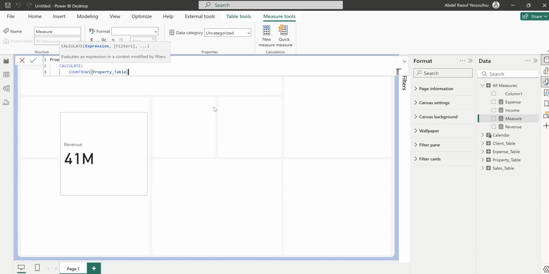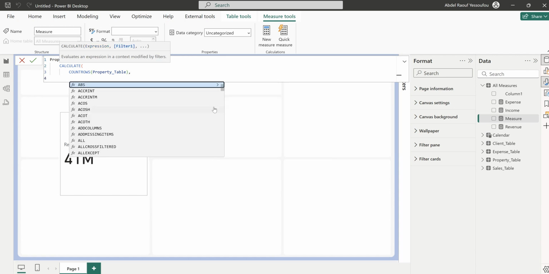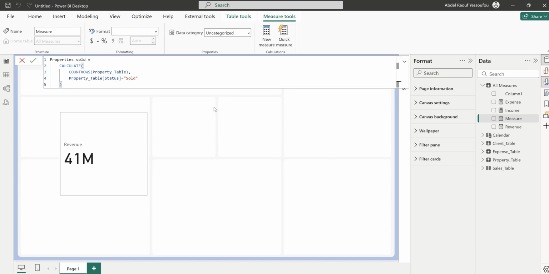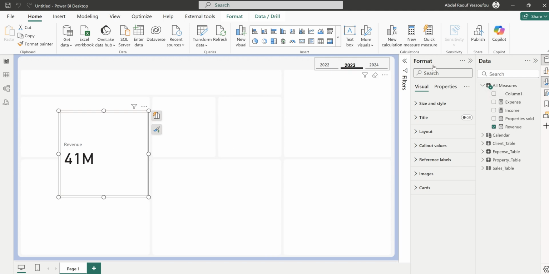So this one will give us the number of properties, and then we want to filter it by status is equal to sold. Okay, so this will give us the property sold. Now let me add all the four. So we have revenue. I'll make sure this is selected, and then I'll add expense.